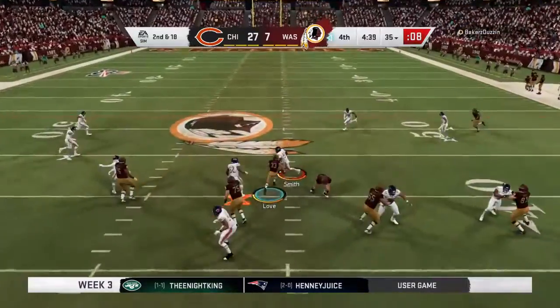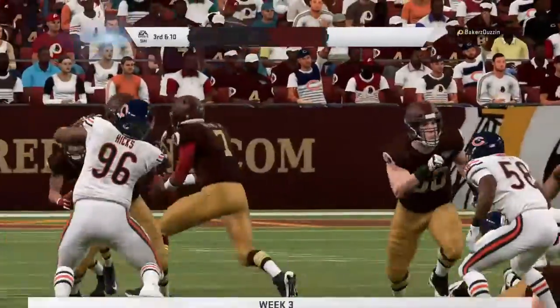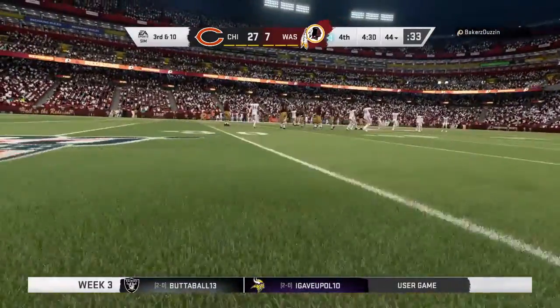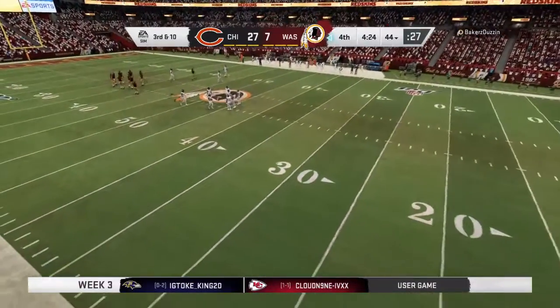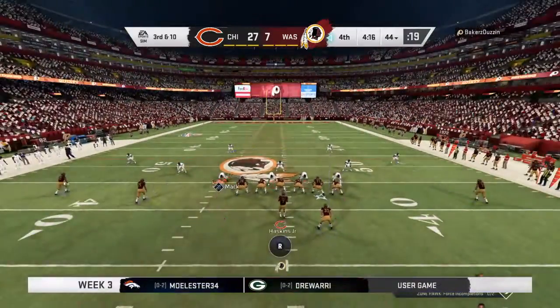Now a give running right is Love. They're back now to the original line of scrimmage thanks to that 8-yard gain. Third down now to follow. That's a gain of 8. That was a good run, probably right on the edge of breaking into something really big. So the defensive guys right now are talking about, okay, what can we do to slow him down before he truly gets started?